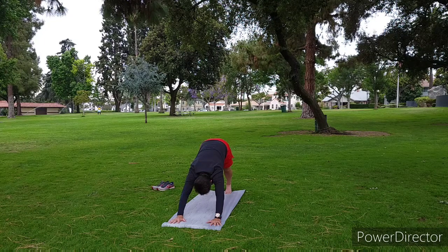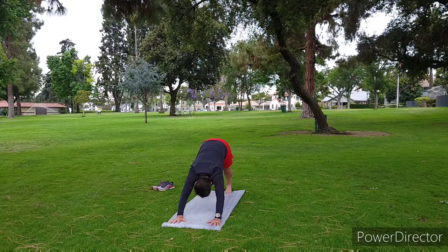Now, in the beginning, you might be a little bit tight, so you might not be able to get your hips up so high, but we're going to try to press your shoulders down towards your knees, kind of compressing your chest towards your knees, and you're pressing your heels down. Okay, just hold that position and breathe.